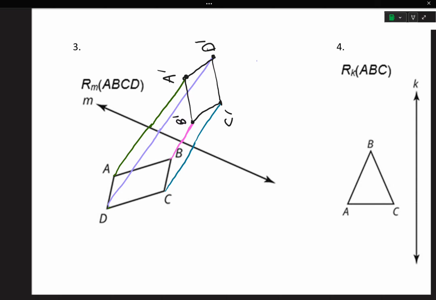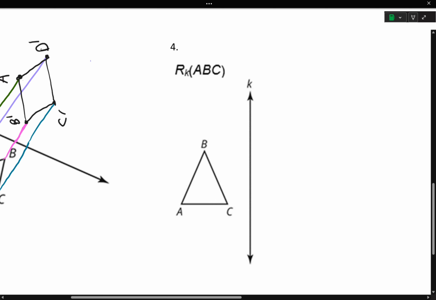We tried. Me, myself, and I, we tried. I'm going to erase these lines so you can see what it looks like. Now, if your art ends up looking like mine, that's totally fine. What I'm looking for is pretty much the correct distances. Are B and B prime both the closest to the inside? Is A across from A prime? Is C across from C prime? D is the furthest away from the line, so D prime should also be the furthest away from the line in the middle. So I'm not going to judge you on your art. I will judge you on the way you label it and the way that the image is placed.